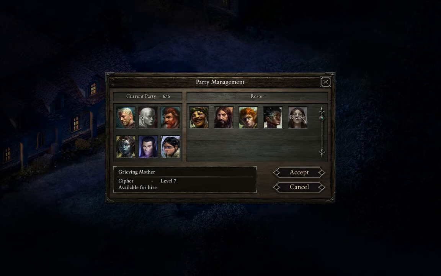Oh, she's a cipher. And she's the last of the companions that we can recruit. Well, I don't really know anything about a cipher except that they're a melee fighter mage character class.